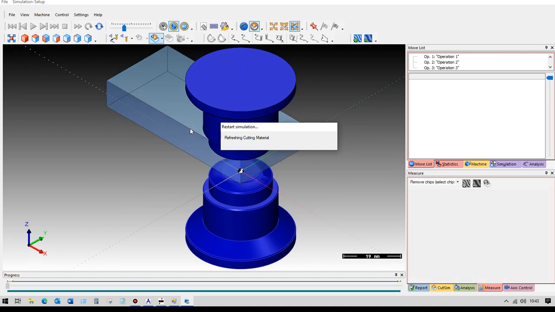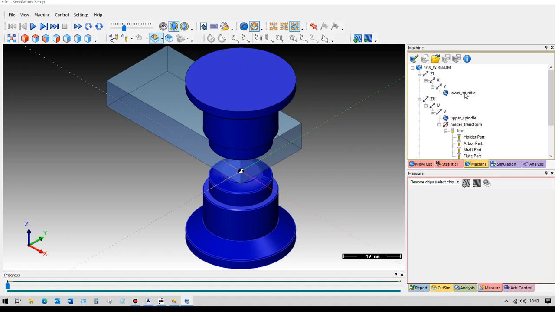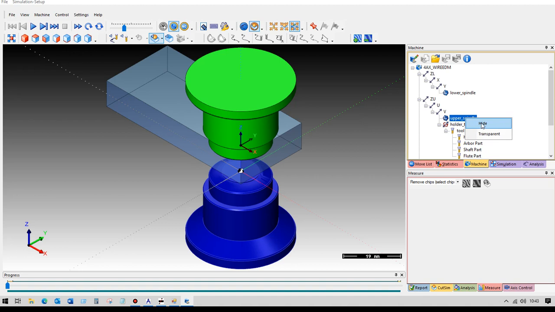That's a piece of material which is large enough to take in the extents of the machining. If we go to the machine tab over here, we can identify the lower spindle or the upper spindle, and if we right click that, we can hide it or make it transparent.